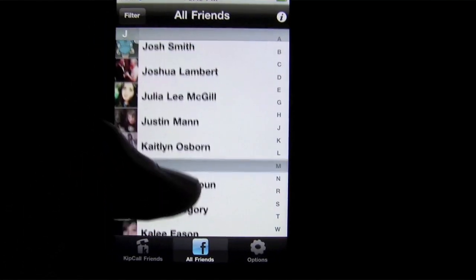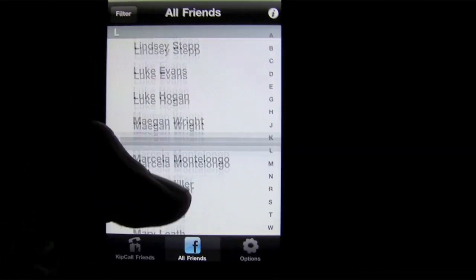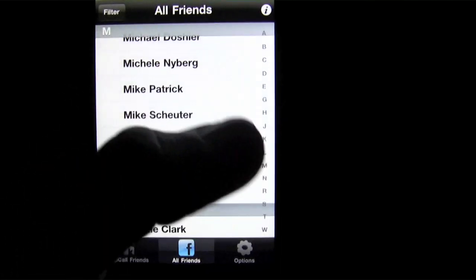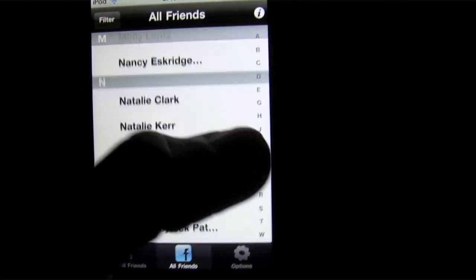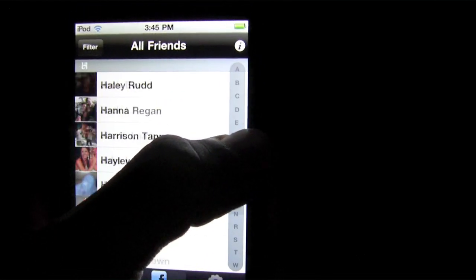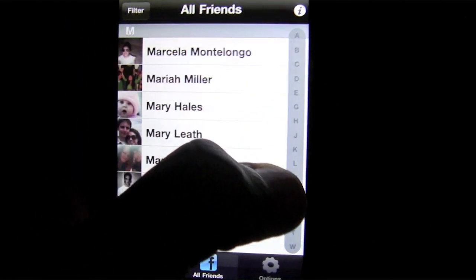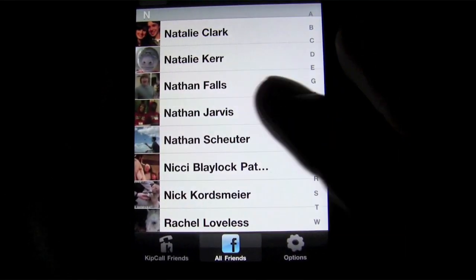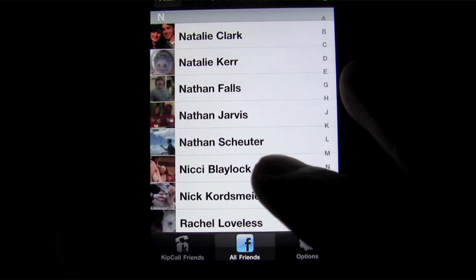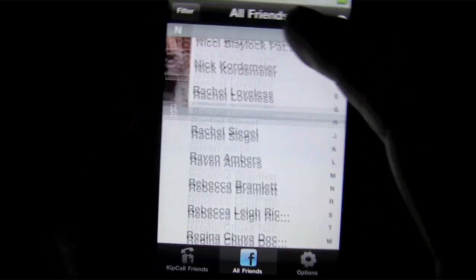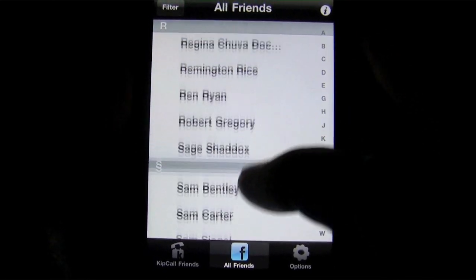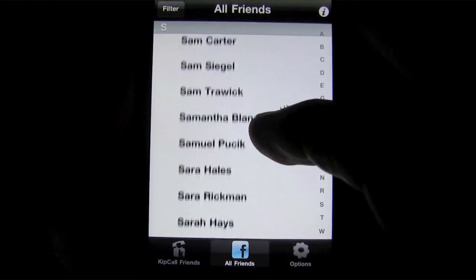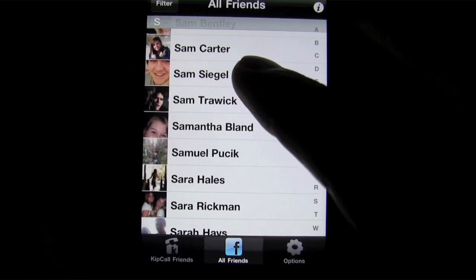And this looks pretty nice. This is, as far as I know, my entire friends list, listed alphabetically, obviously. We've got a nice little slider here, a stock iOS kind of thing going on. Let's start using this so you can see a little bit more. Let's find someone to click and see just what's going on. I heard about my friend Sam.